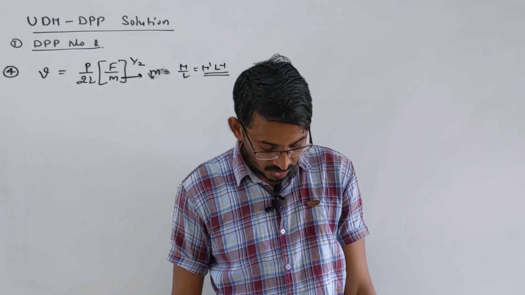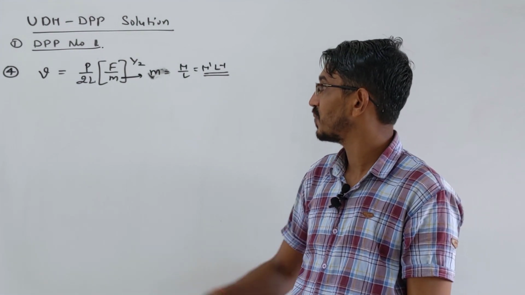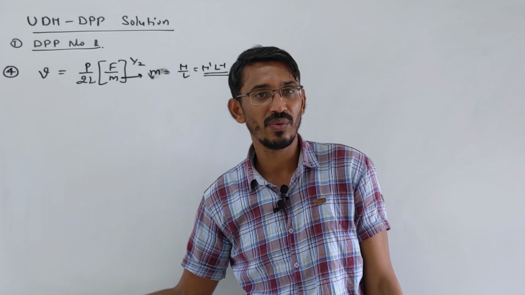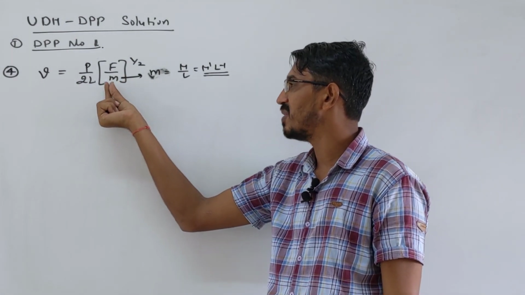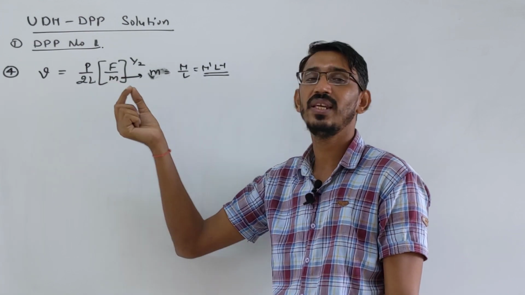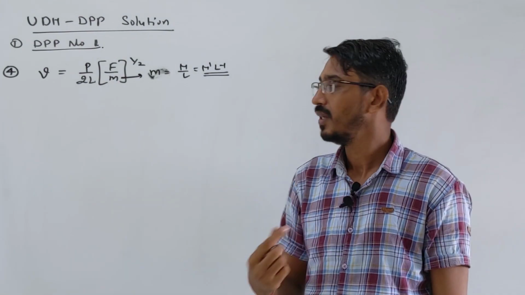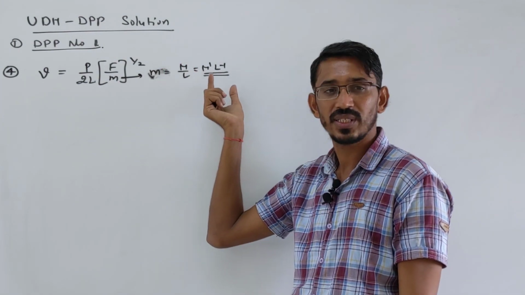Once you learn that chapter, you will see this formula, which is a very important formula of that chapter. So you can directly give the answer because they are asking the dimension of M. M is called the linear density of that wire. So mass by length, that's the answer.